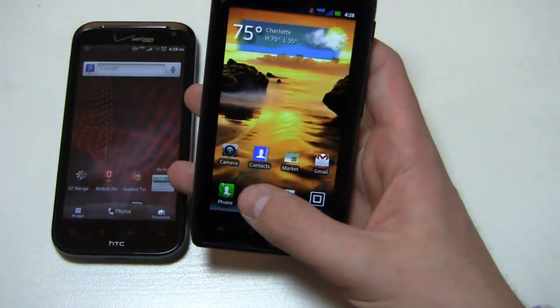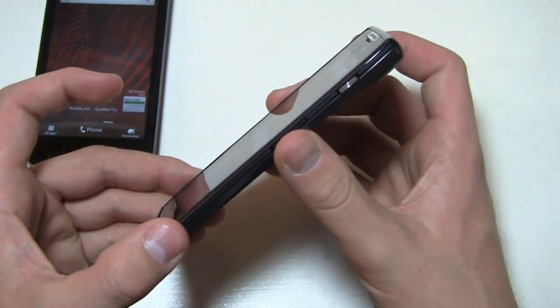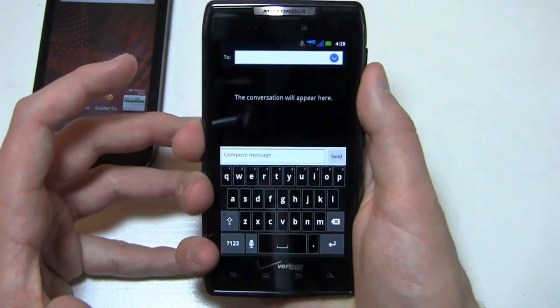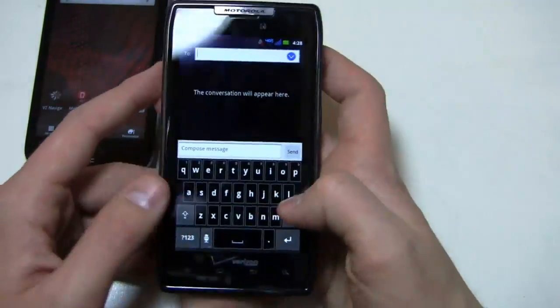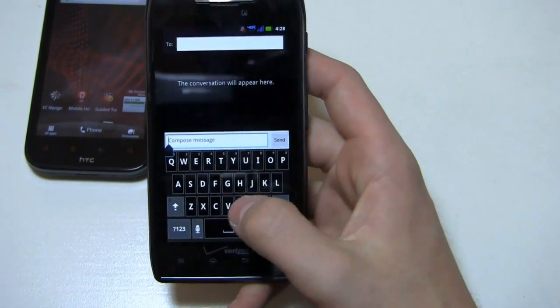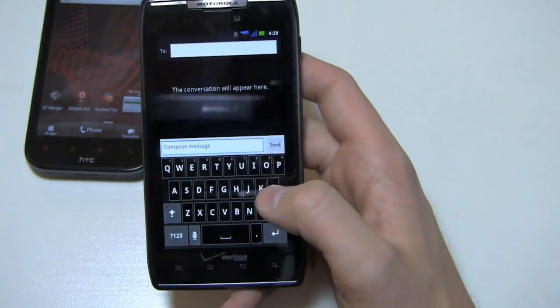So let's take a look while we have this one in our hand at text messaging. And again, 4.3-inch display here, and look how thin this device is. Makes it maybe a little bit awkward to hold in the hand. It is a little bit wider, and of course it's thin, so your hand kind of grips around it a little bit differently. But because it is a Super AMOLED display, you'll notice that the colors are darkened. So no more gray color schemes, really everything's kind of dark blue and black.